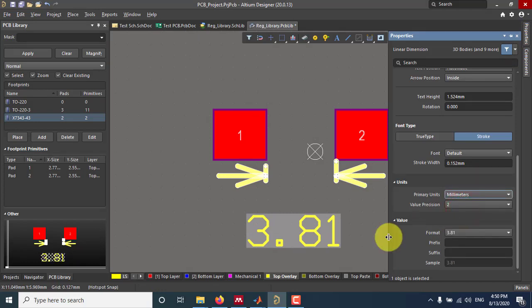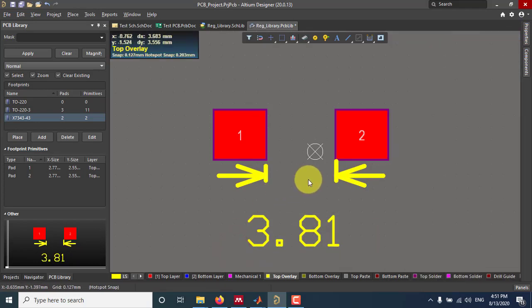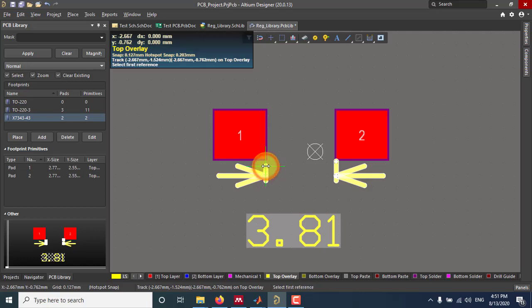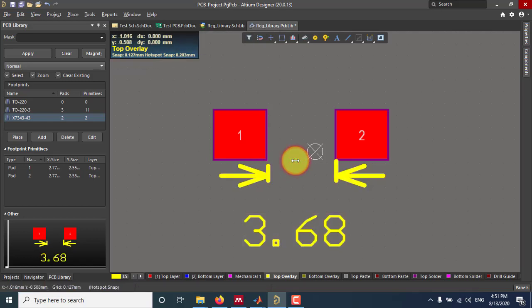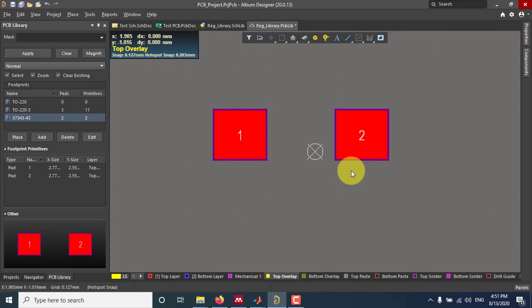You can change it to millimeters. It's because the size is not exactly in the right place, so that's why it's a little bit more than 3.65. It's 3.6867, to be exact.